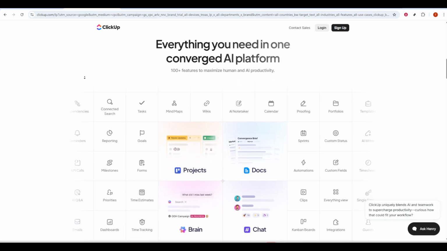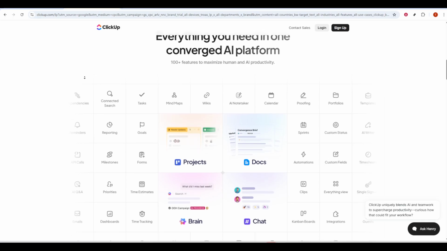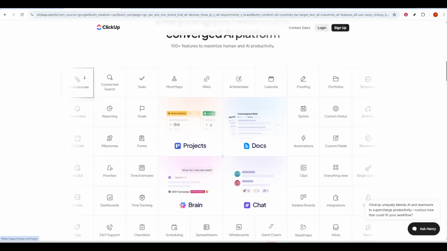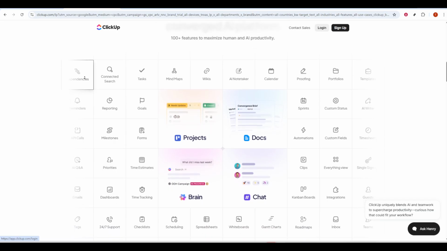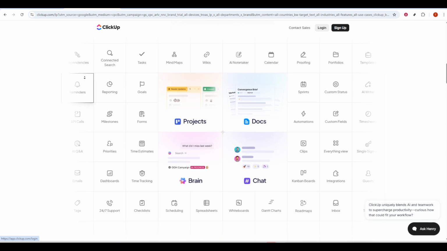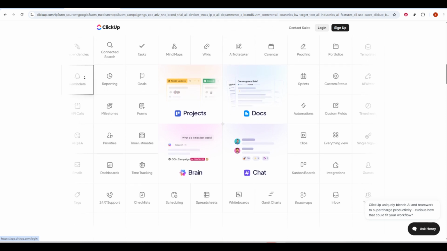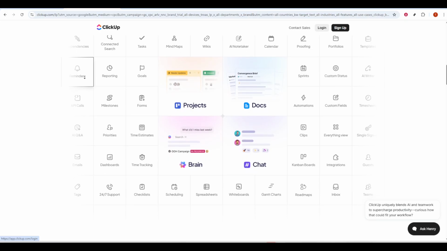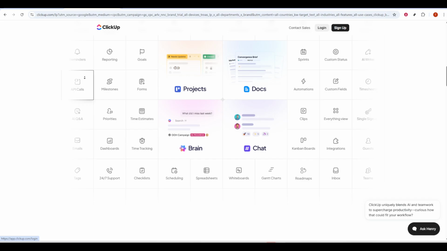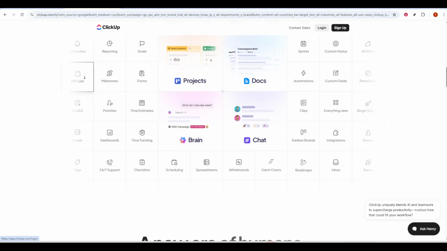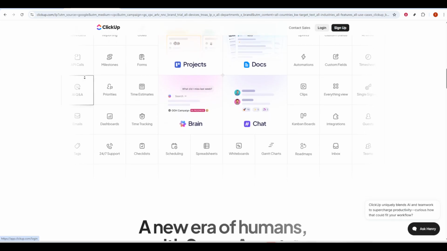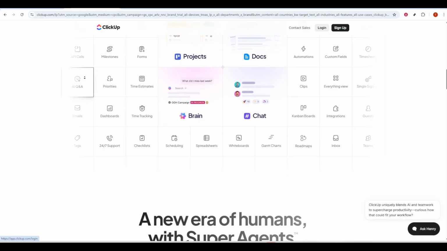Communication is just as streamlined. A native chat view lets you keep quick discussions tied to the work itself, so you don't have to bounce to a separate messaging app just to clarify a detail. And when you're working on the go, ClickUp's offline mode is a quiet superpower. You can capture tasks and notes without an internet connection, and they'll sync as soon as you're back online. For anyone traveling, on-site, or simply dealing with shaky Wi-Fi, that reliability adds up.